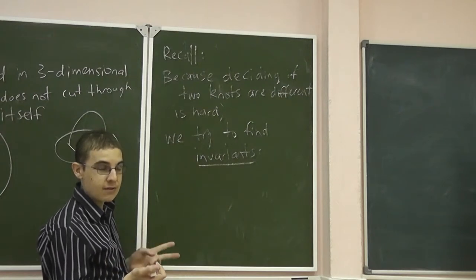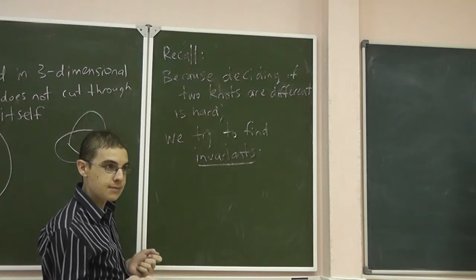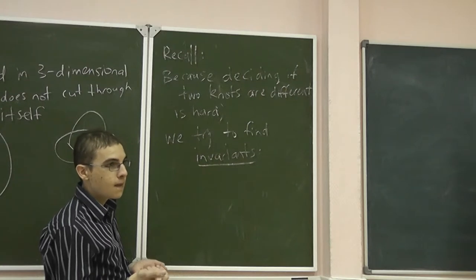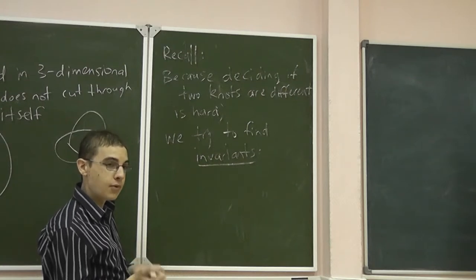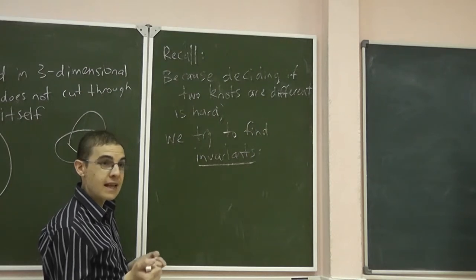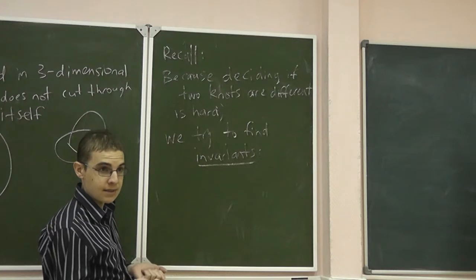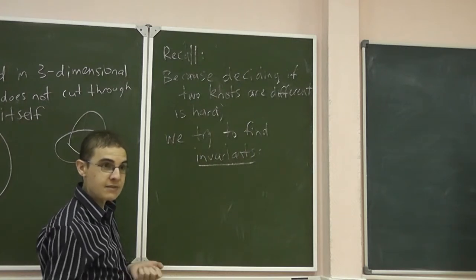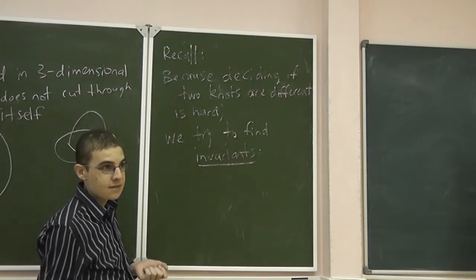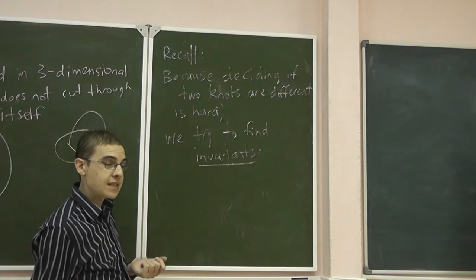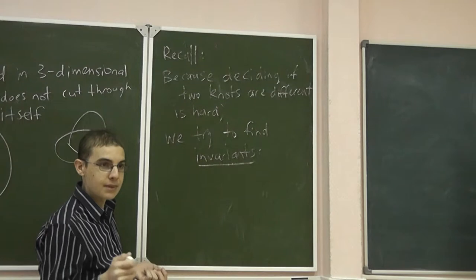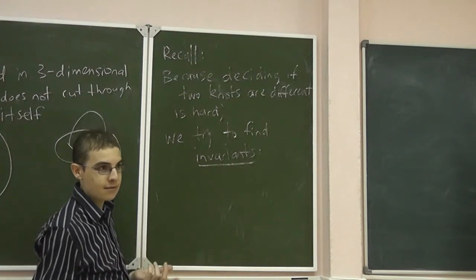And if I knew that one was orientable and one wasn't orientable, then I know that they're different. But if I give you two surfaces that are both orientable, then they might be the same or they might not be the same. Then I need to investigate further and I'll have to look at their Euler characteristic. So for them to be the same, all their properties have to be the same, their orientability, their Euler characteristic.